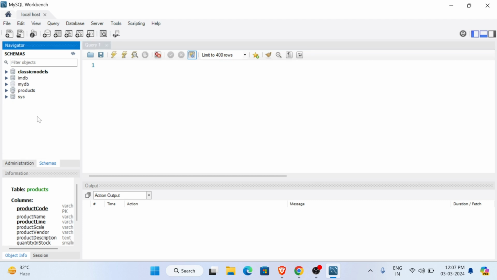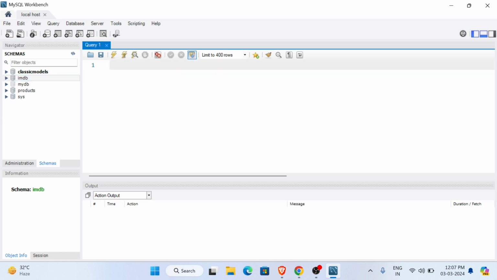You might have just two, but I have more because I've been learning since yesterday. I'm going to use this classic models database. Use classic models and a semicolon.